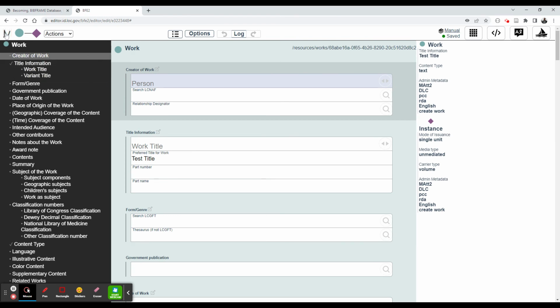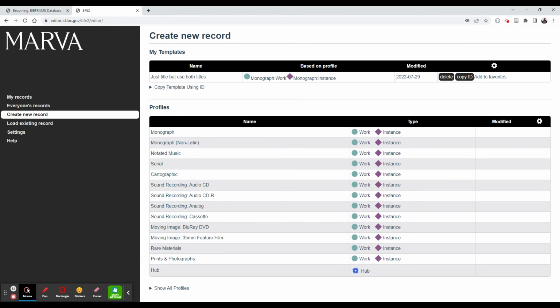Right? So it's just a little system of being able to share templates that you've created that you might find useful. The one last thing that I will say is that these templates are based off these profiles, right? So if the underlying profile changes, then that could affect the way the template you created based off of it works. So say, for example, since we're still in this pilot phase and we're making changes to the conversion, that we need to change the way that the profile is going to be expecting that a BibFrame record's coming in. And so that may affect the template that you've created off of it.